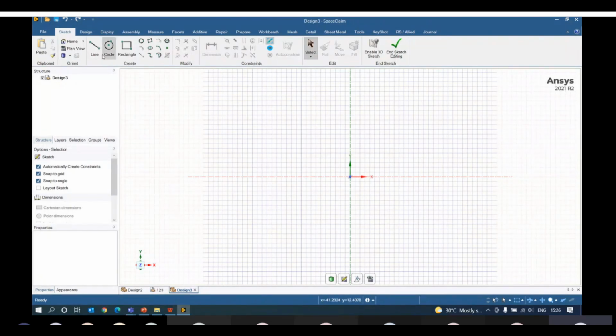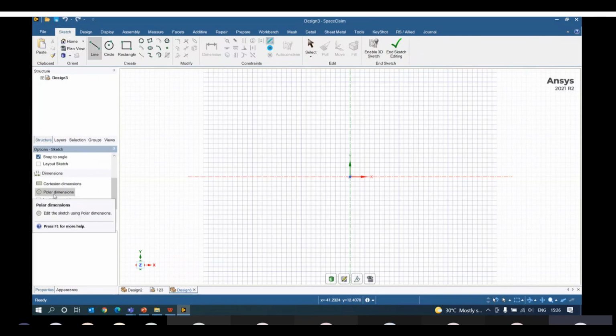And the next thing you have is Create. In case of creating, let's suppose I start with line creation, right? I can create my line using Cartesian dimensions or polar dimensions.